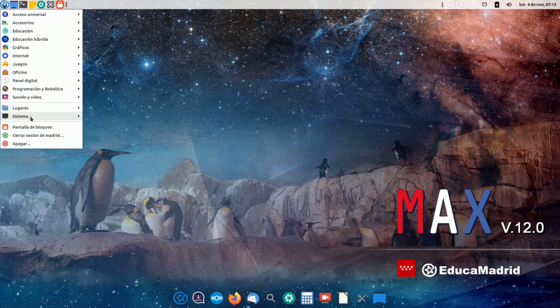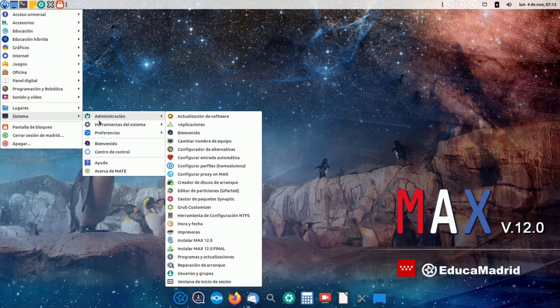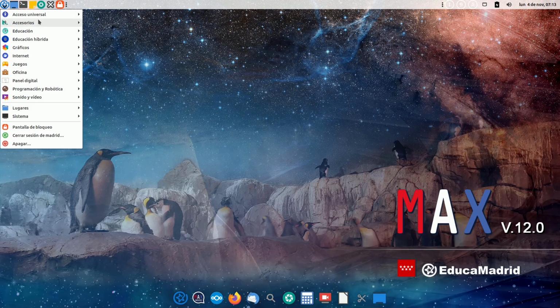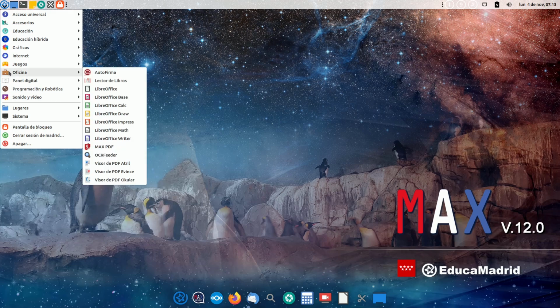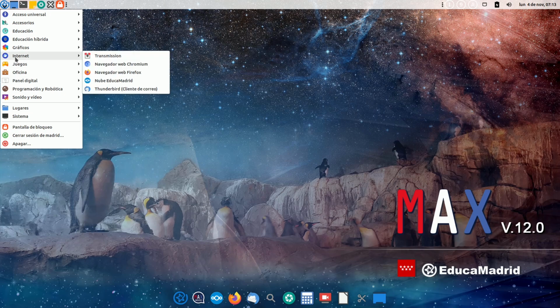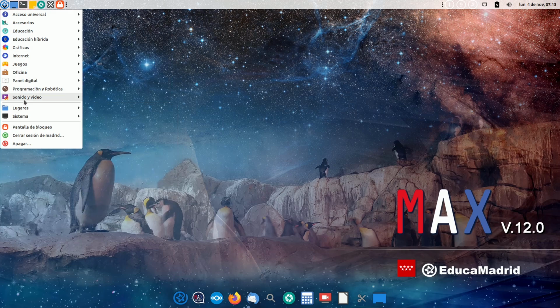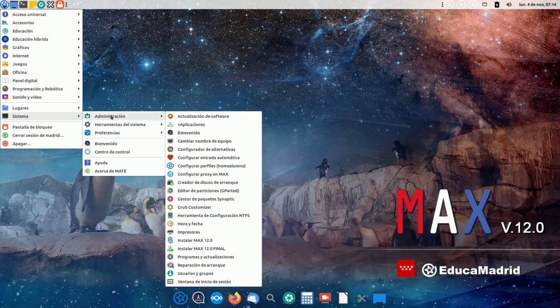So let's find the system monitor to see the CPU and the RAM consumption, and we can go through all the other things. Because of some different language, I need to find the icons through the icons instead of the language. So I think these are all the applications you get. There are a lot of content creating applications, games, a lot of important things available in this distribution. So it's kind of like an education Linux distribution. They mention it as an education distribution, so it should have every important application.